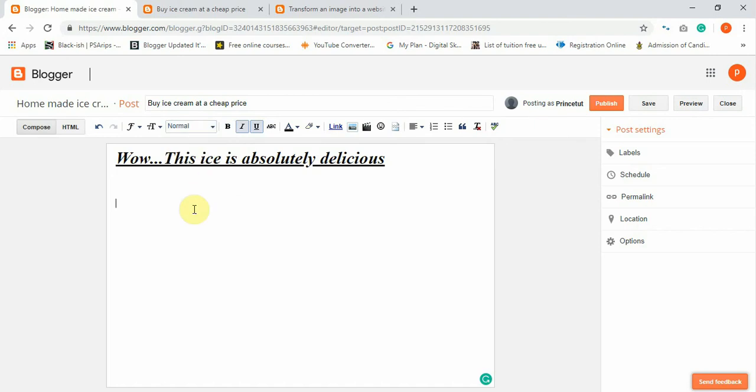And I have to change the italicized form too. There we go, now we are good to go.